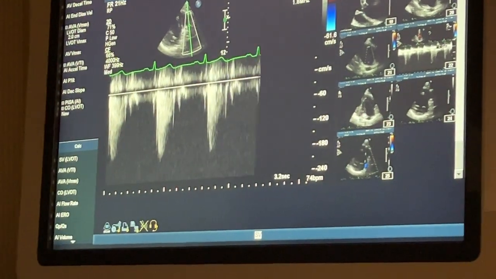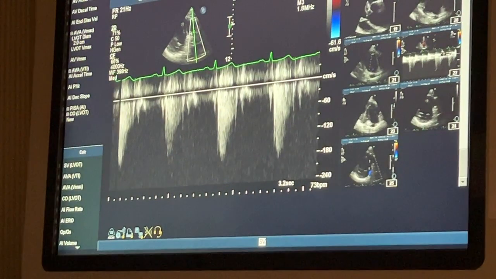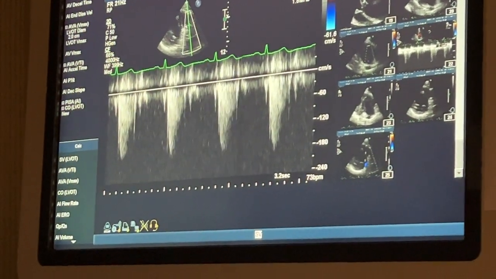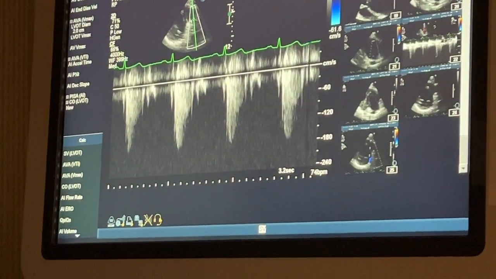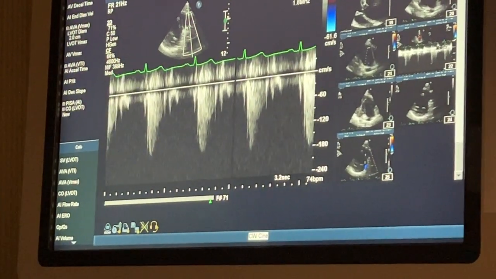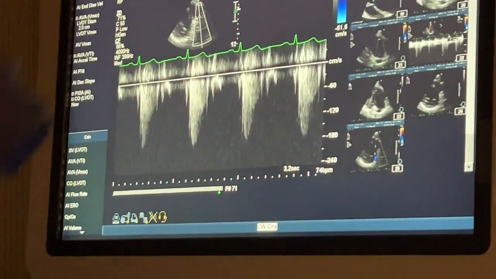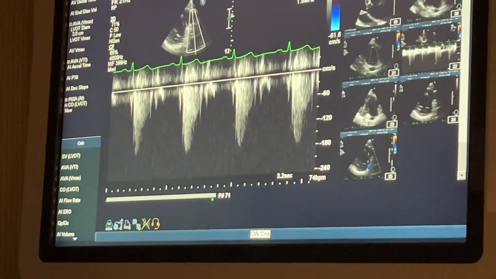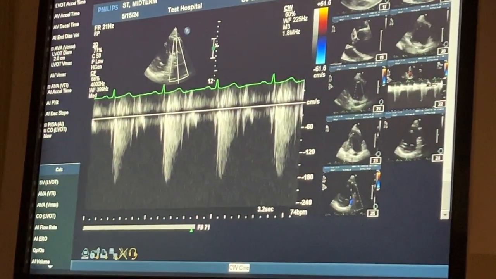See, when I tried again, I got a higher velocity. So at first I was getting a fainter signal and a lower velocity. I just wanted to adjust my scale because I could hear, once you get a trained ear, a higher velocity. You can hear the sound difference between each valve. I heard that there was something hiding back there, and I think I was just a little bit off axis, and so when I changed my picture a little bit, I brought in that higher velocity.